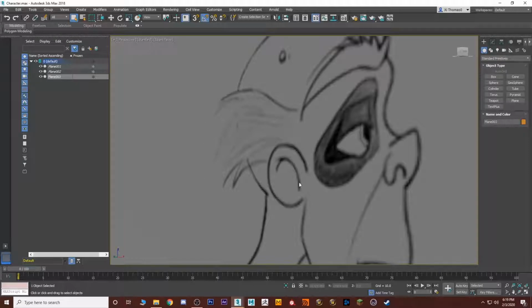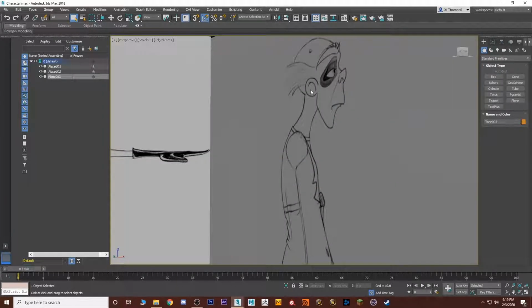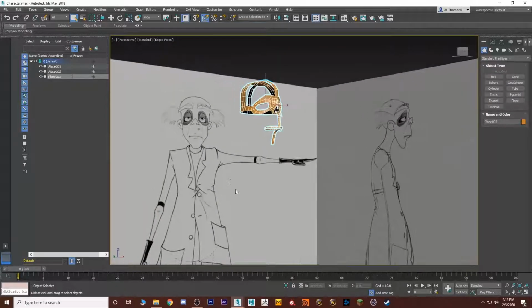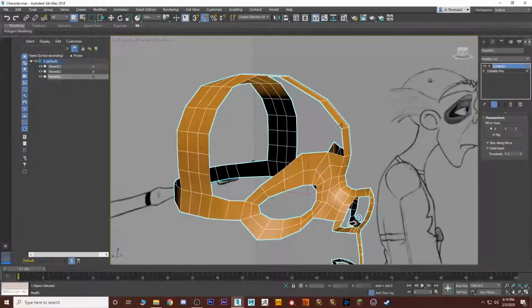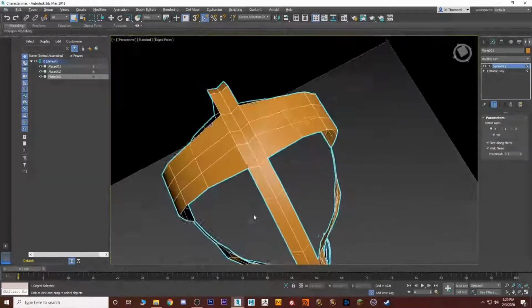For example, as well as the ear is going to go at the end, and then we'll be pretty much finishing up the face, going for the neck and the body, which is very easy to do, the body pretty much. So let's continue here. First things first, I want to finish up the actual top of the head.